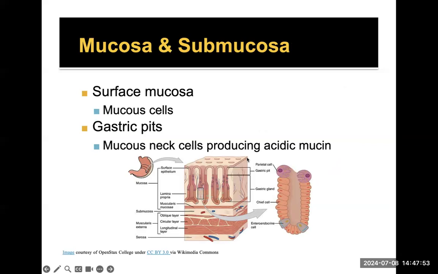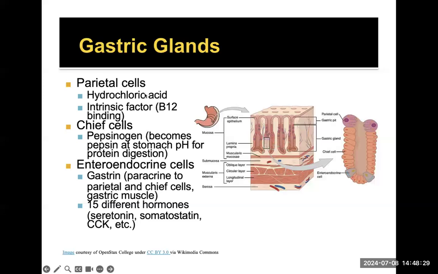Okay, so the submucosa and the mucosal layer or surface is going to be made up of mucus cells. The idea there is that they're going to secrete mucus in order to provide an added layer of protection because the stomach is very acidic. It has a pH of about 2. And with a really acidic stomach, your body has to be very intentional about creating protective barriers because without them, the acid of the stomach would literally just burn holes through. So we have in our stomach what we call mucus neck cells that produce mucus to protect from acid. In the stomach, you have a couple different types of cells.